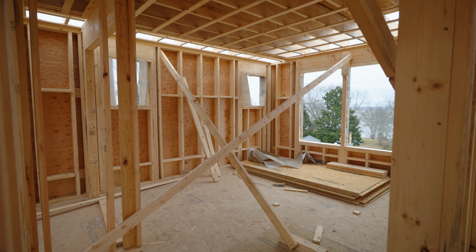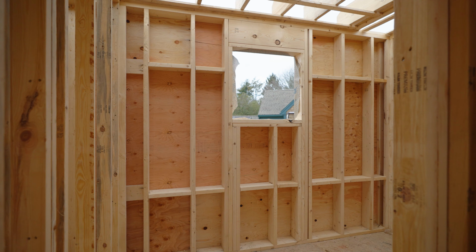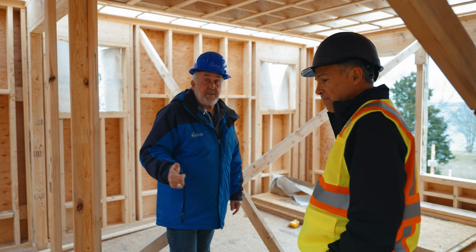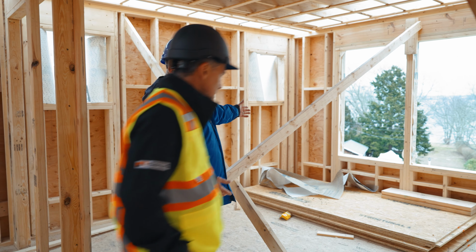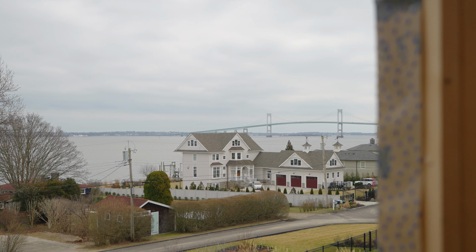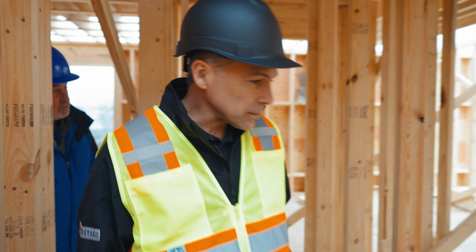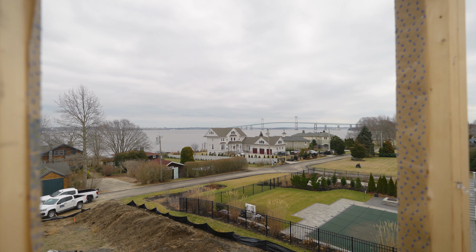All right, very good. This is one of the bedrooms in here. Full bathroom. So this is the full bath off of this bedroom? Yes. Full bathroom, walk-in shower, water closet, sinks. As you can see, this bedroom also has a spectacular view of the bay and the bridge. But this isn't the master bedroom? No, the master bedroom is in this area here where Rick and Mark are. This will be their view from their bedroom.